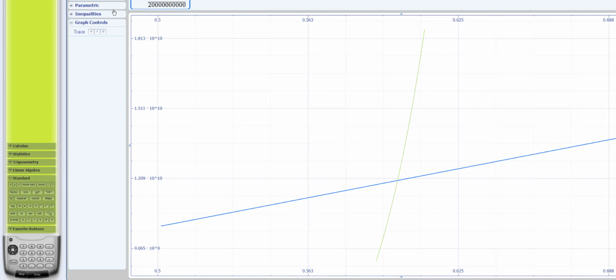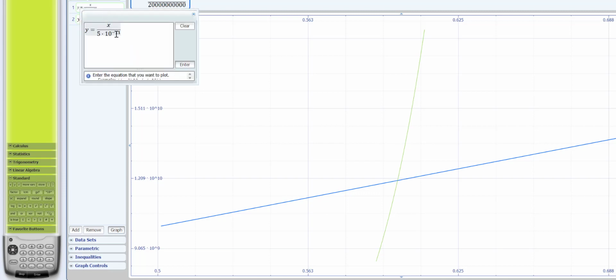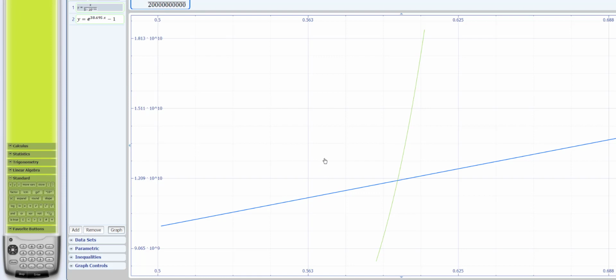Okay, the problem was the function itself that I wrote in here has 10 to the power positive in here, and you can go back in the video and see that I entered that one wrong. So I fixed that when I went back to my notes, and now I can clearly see that these two lines will meet, namely one side of the equation meets the other one, and I can do a trace in here. Where is the trace?